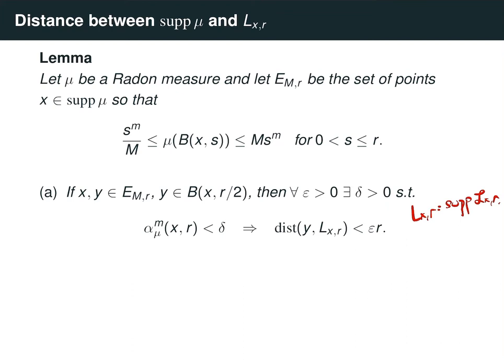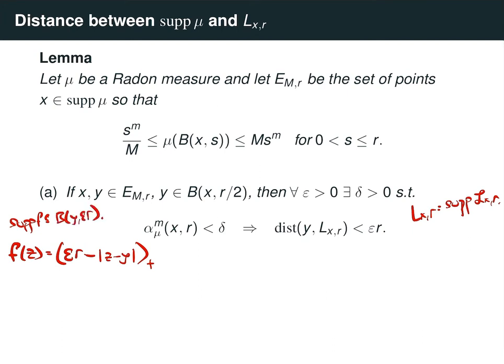Okay, so the first thing that we want to do is define a function f of z. This will be a 1-Lipschitz function. I define it to be epsilon times r minus the distance between z and y, and then I take the positive part of this function, so I take the maximum of this function with 0. Notice that if the distance between z and y is bigger than epsilon r, then f of z is equal to 0. So this implies that the support of f is contained inside the ball centered at y of radius epsilon r.